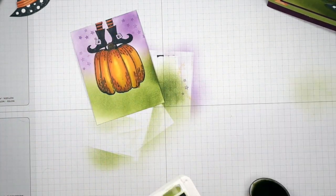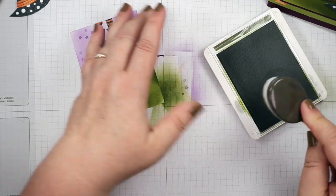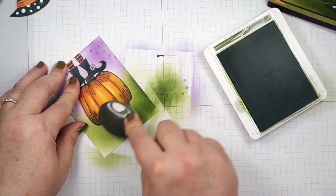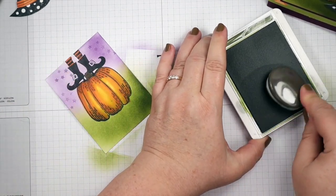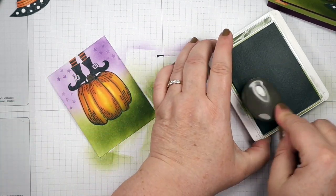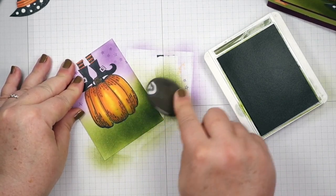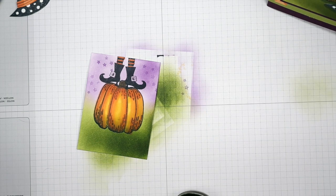All right, and then I'm going to get out some Mossy Meadow. So I'm going darker with my green here. Again with my blending brush. And I'm going to add that Mossy Meadow pretty dark here at the bottom. I don't want to go up the sides. I want that to stay Old Olive, but I'm adding quite a bit here at the bottom. All right, we're just moving right along here.